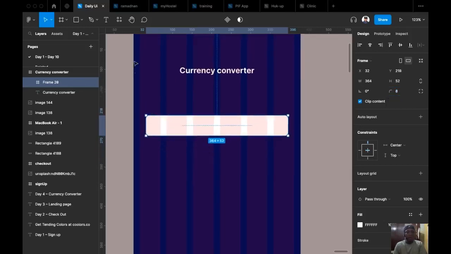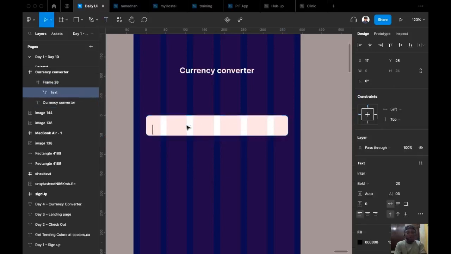So we have the amount that will be typed inside. So I'm going to paste text inside, say for example $100, and I'll centralize it vertically. Then make sure the x coordinate is 16 pixels.